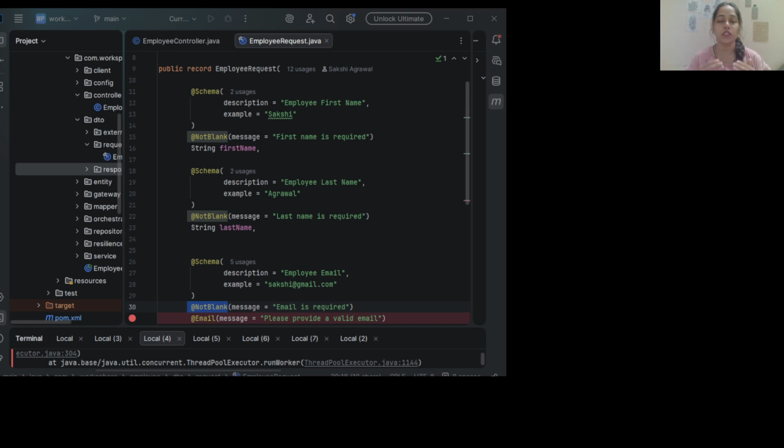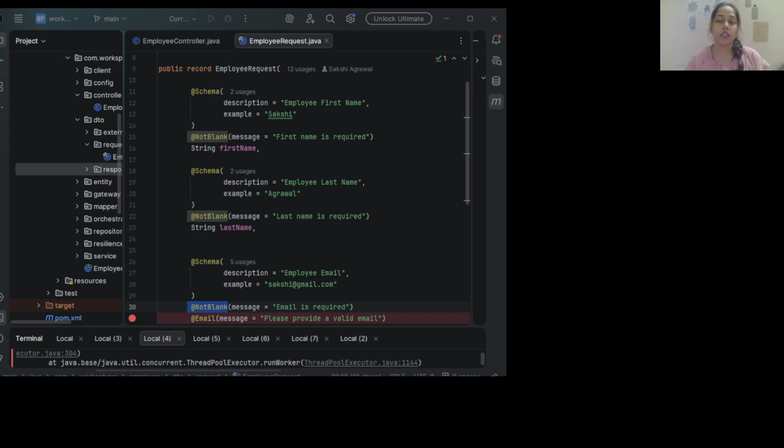These are the more flow of how the application is working behind the scenes, and why this is important in a real project is, now this may look like a very small feature, but imagine if an enterprise application receives thousands of API requests. We don't want every service method to repeatedly check whether the request contains a blank name, blank last name, an invalid email or other basic input problems. We validate the input request at the API boundary itself. We don't check it in the service method. So this keeps our business logic clear and makes the application easier to maintain.